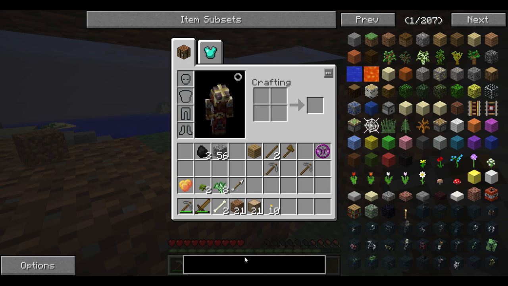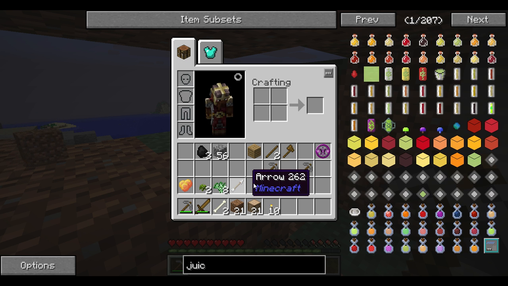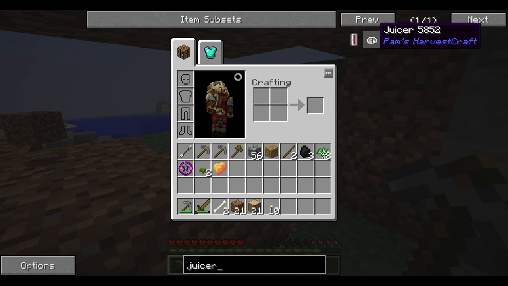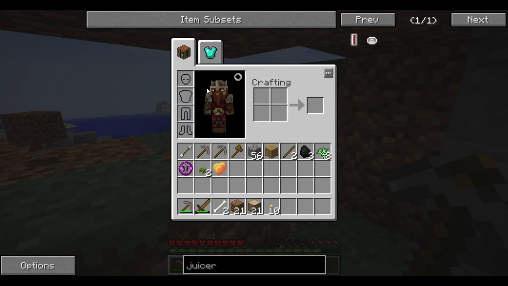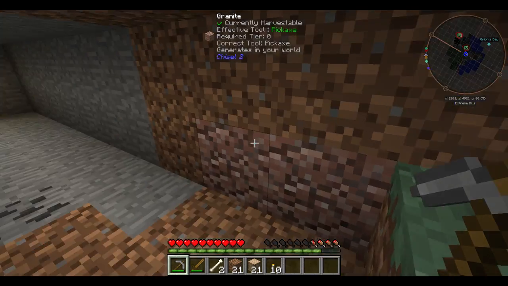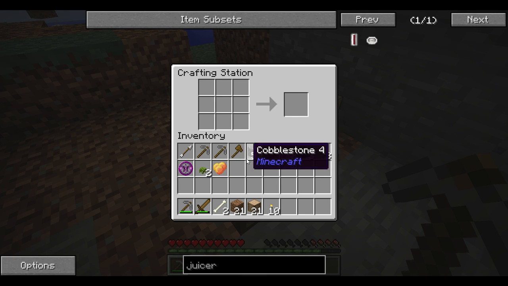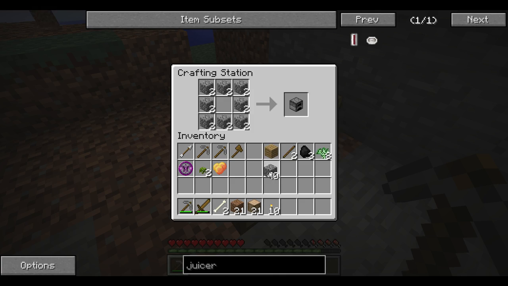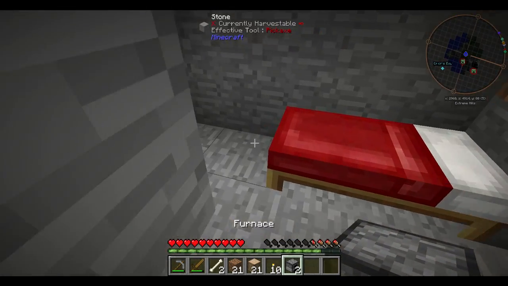So, you can actually make a pretty nifty little item called a juicer. That is a Pam's Harvest Craft item. And all you need is stone and a pressure plate. Unfortunately for me, I'll have to make that stone because all I have is cobblestone. So let's make myself a couple furnaces here. Put those down next to the bed, I'm thinking.